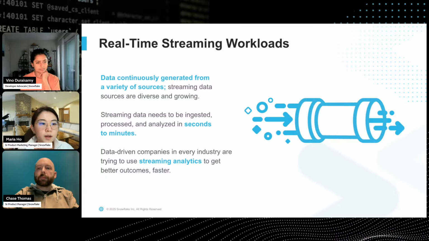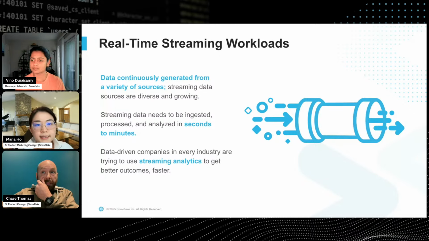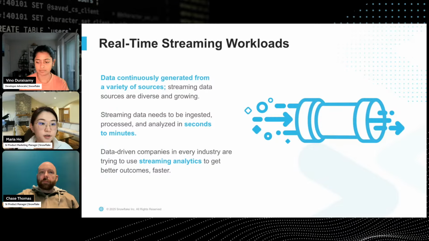At Snowflake, streaming means a continuous, fast flow of data generated from different sources like applications, IoT devices, and sensors. This is what we think streaming is here at Snowflake. And it's not just about latency. We also want to reduce your compute and storage costs, and help you accelerate your insights.